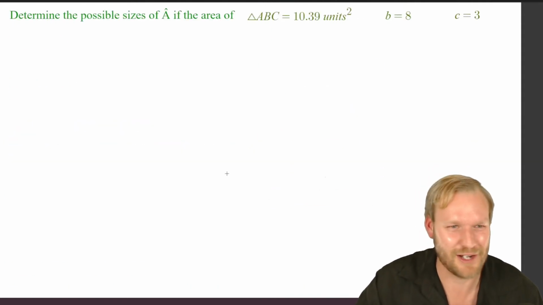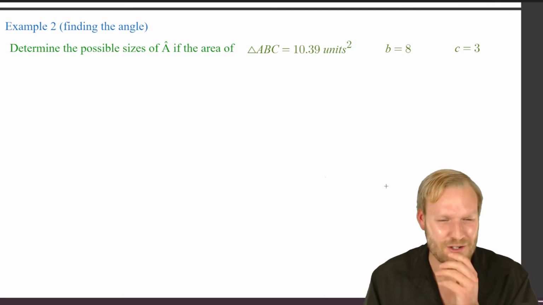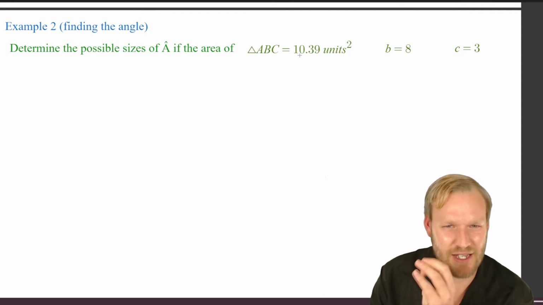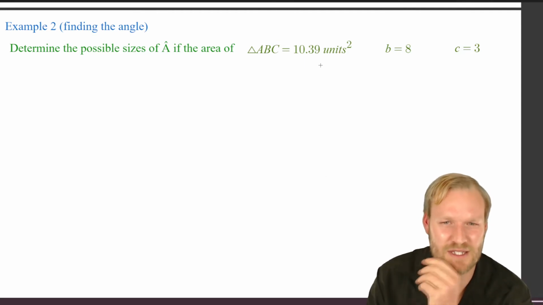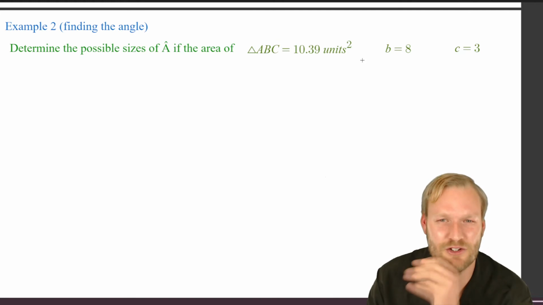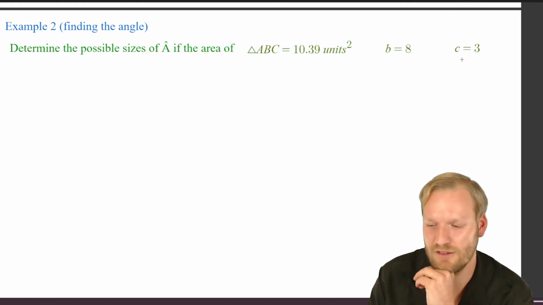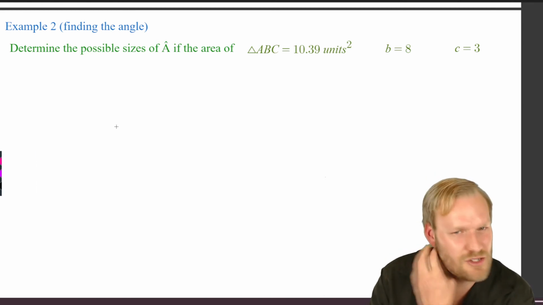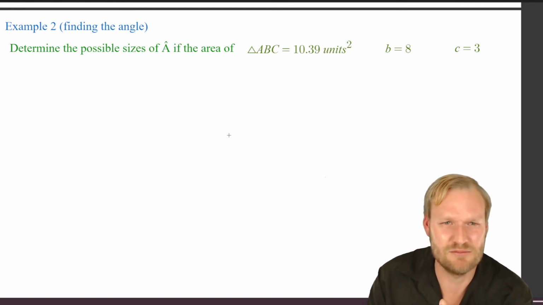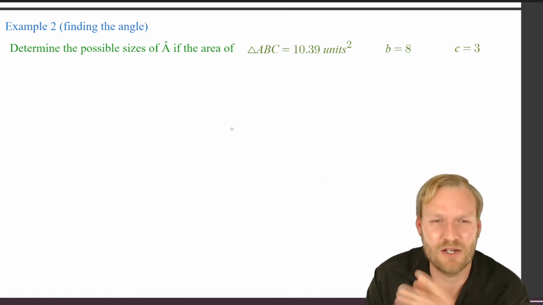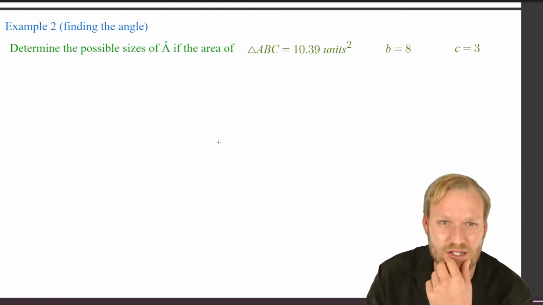Well, if you're not, I'm ready and we're going along. So what we're going to do is use this to find the angle. In this case, we're given that the area of some sort of triangle ABC is 10,39 units squared. We're told that b is 8 and c is 3. So let's jot down a quick diagram. Click yes when you've got your diagram. I'm going to draw a diagram. Your diagram may or may not look similar. I mean, we might draw it slightly differently.